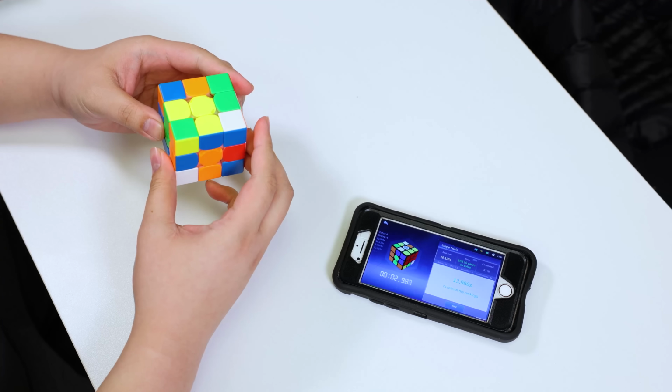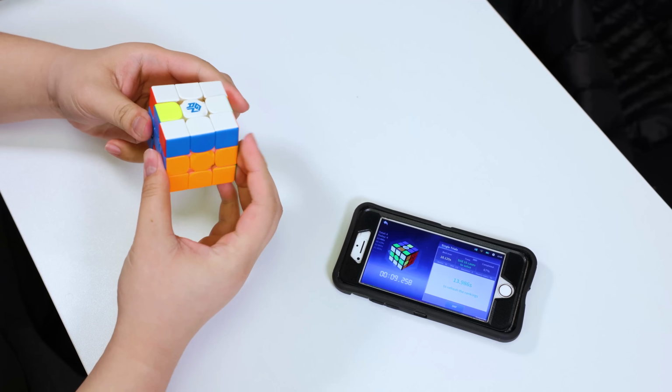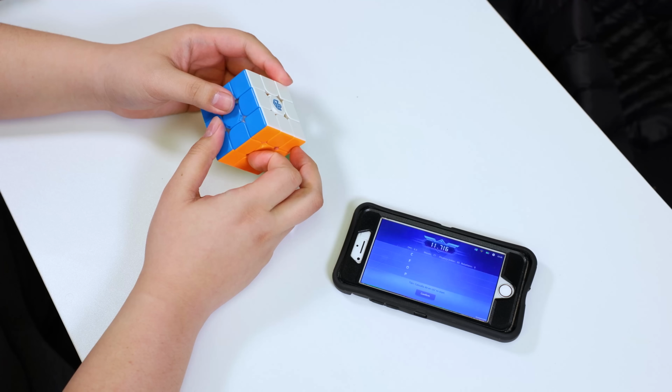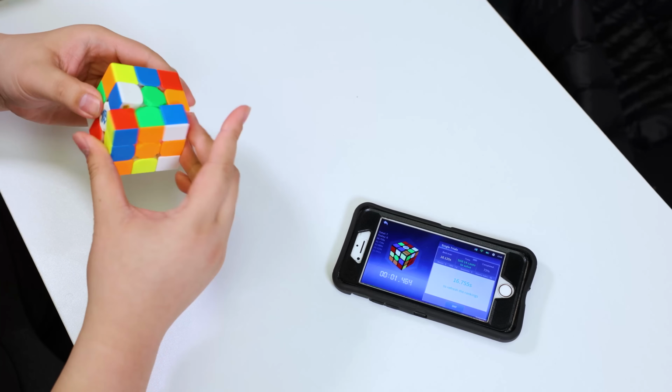Hey, it's Jules. I feel like while the GAN i Carry is a decent improvement from the other GAN i cubes in the past, it's not a drastic improvement that will blow your mind away and cause you to throw away all of your current smart cubes in the trash due to its superiority. It is a lot more stable and softer to turn, but that's pretty much it.